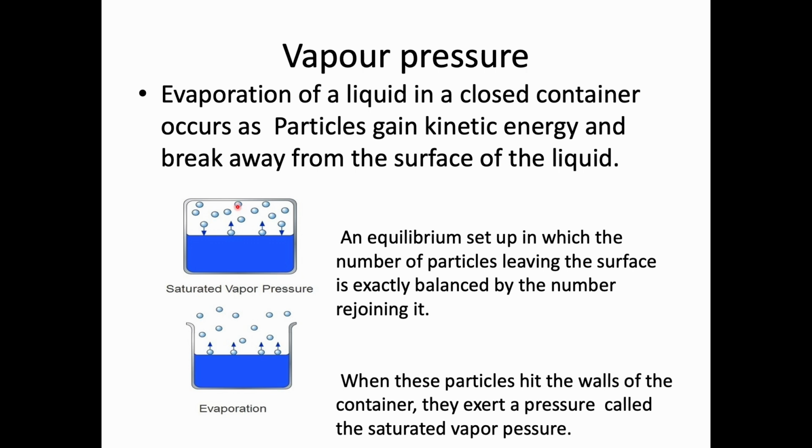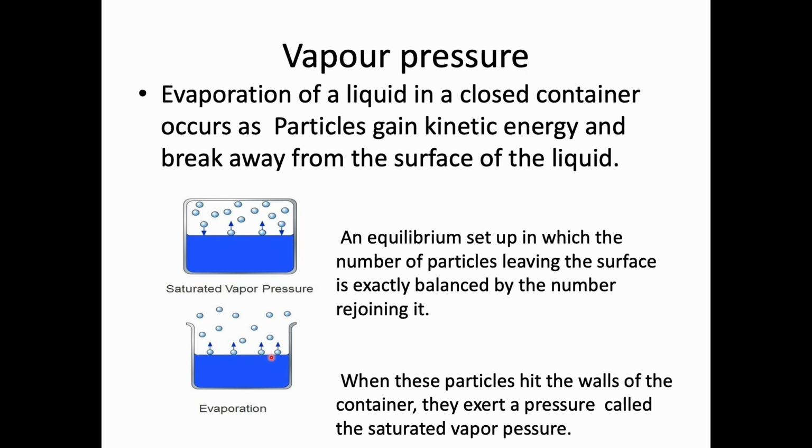Because all of the vapor particles are now at the top of the container, they cannot escape. So there's a build-up of pressure. Eventually, they are going to condense and fall back into the liquid. A dynamic equilibrium gets set up when the number of particles escaping the liquid is equal to the number of particles condensing back into the liquid. This is in contrast to an open container, where the particles of the liquid break away and become vapor. So they evaporate out until all of the liquid is gone.